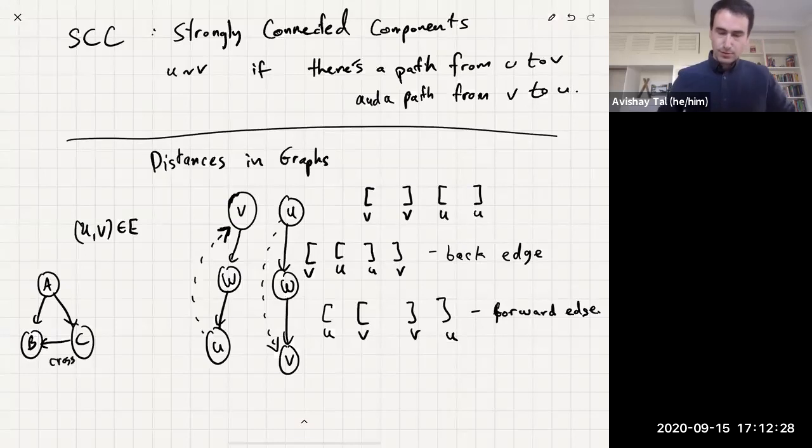Oh, I see. I thought it was the other way around, like B points to C. So that's why I was confused. No, it's not going to be. All the edges are edges of the original graph. We are not inventing new edges. We're just noticing how these edges look in the tree structure. Do they connect to an ancestor, to a descendant, or to someone else? In the case of someone else, we call it the cross edge.